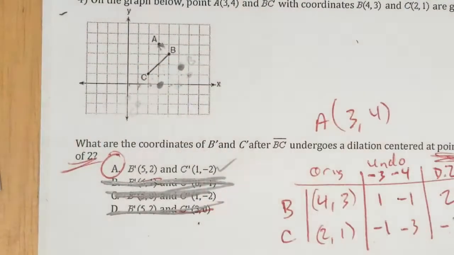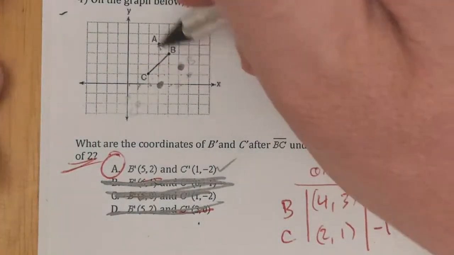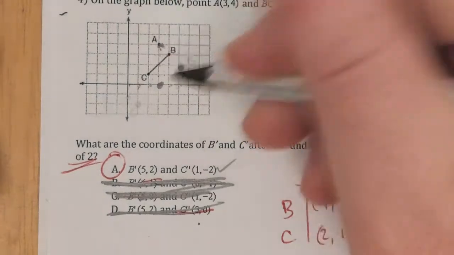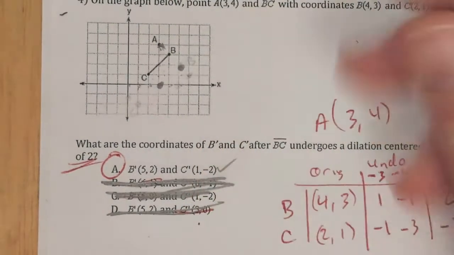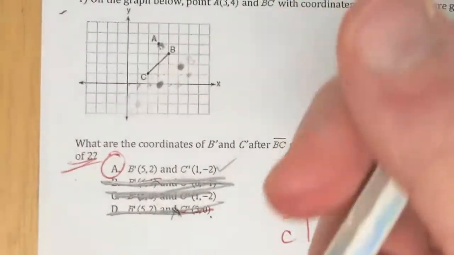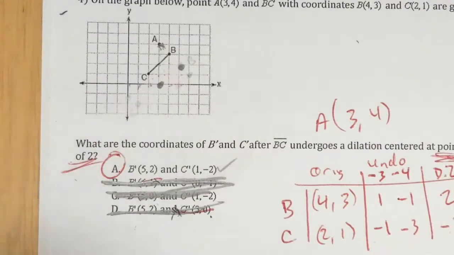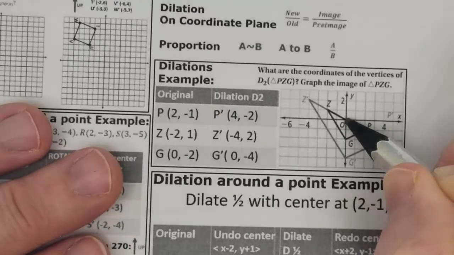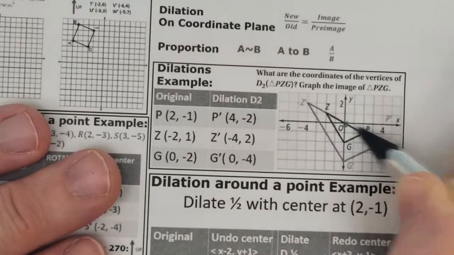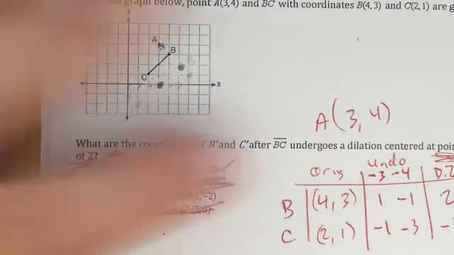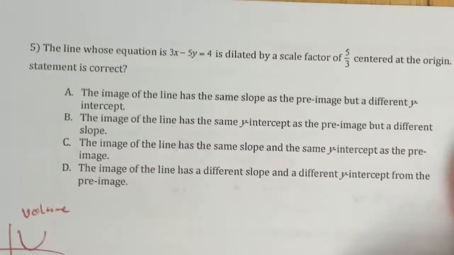So even if I was just graphing it, I just need to remember that these have to all be on the same line. My center and what I blow up have to be all the same line. See how that? So here's my center, and it blows up. They're all on the same line. Yeah. Okay. Awesome.